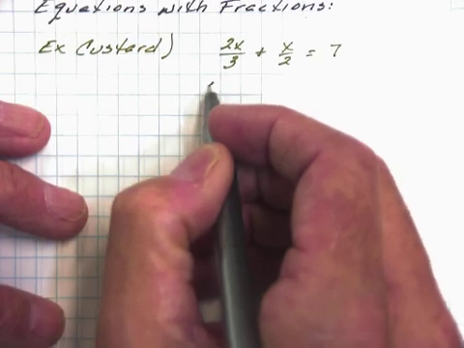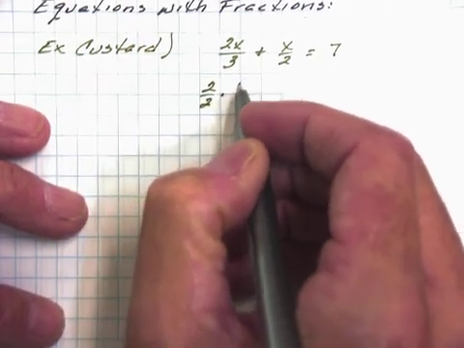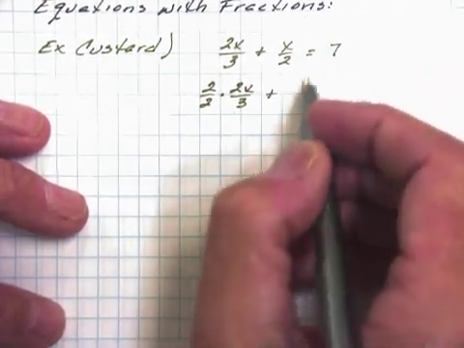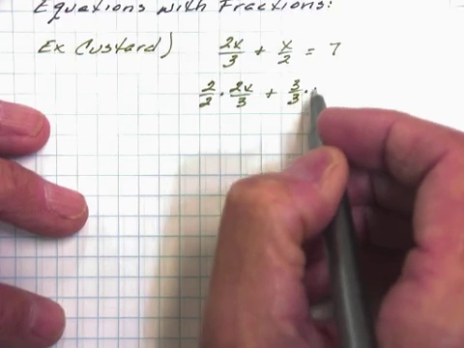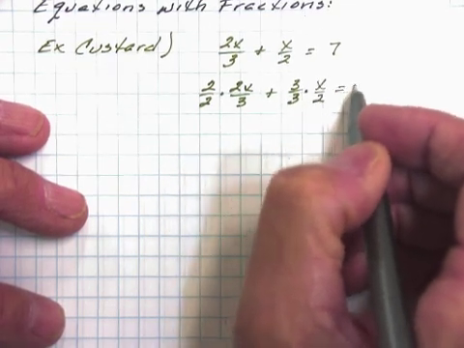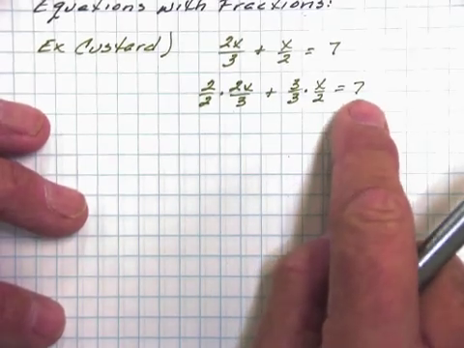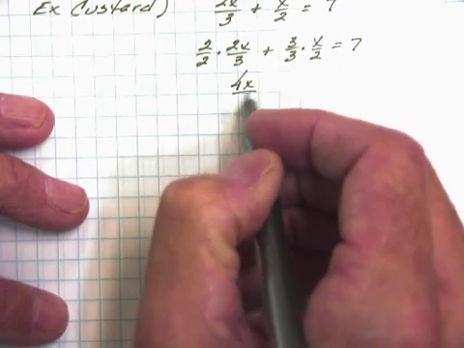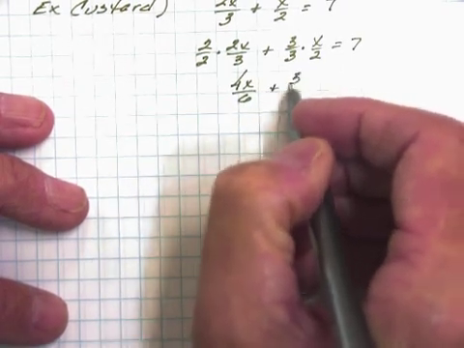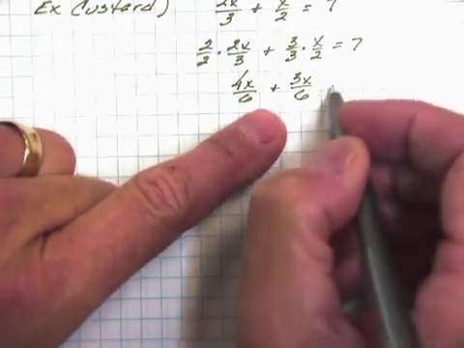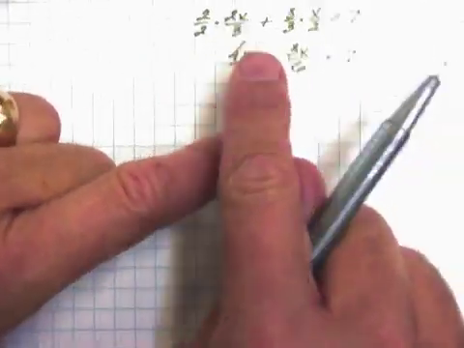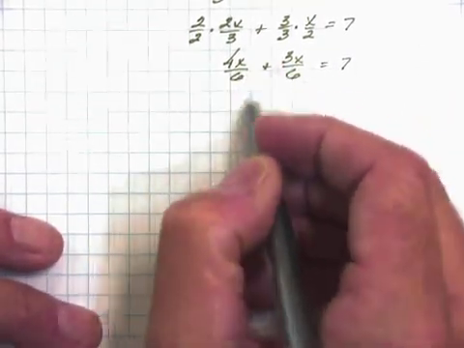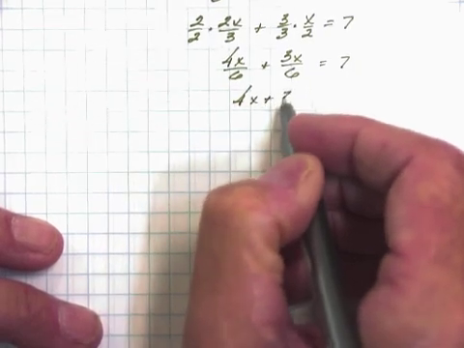Now, the first way is to go get a common denominator. The common denominator between 3 and 2 would be 6. So I would take the first fraction and multiply it by 2 over 2, because see, 2 times 3 is 6. And then I would take the second fraction and multiply it by 3 over 3 equals 7. I don't have to do anything with this over on the right-hand side. So if I carry out the multiplication here, I've got 4x over 6 plus 3x over 6. Notice the common denominator equals 7.